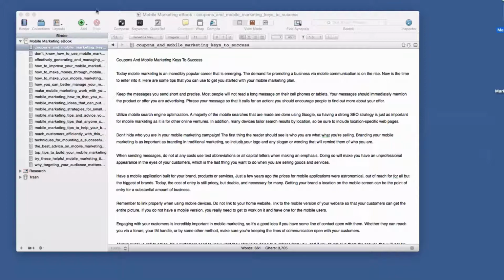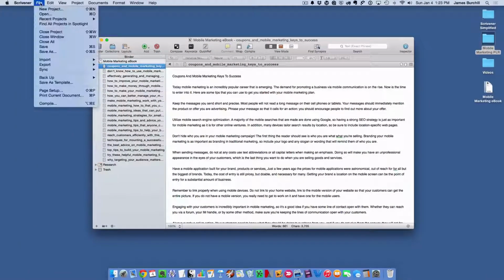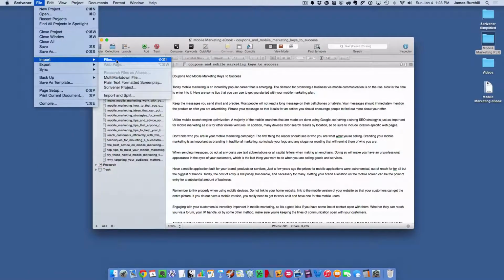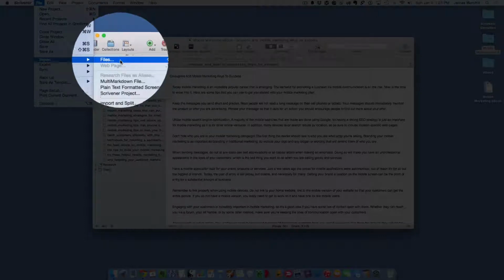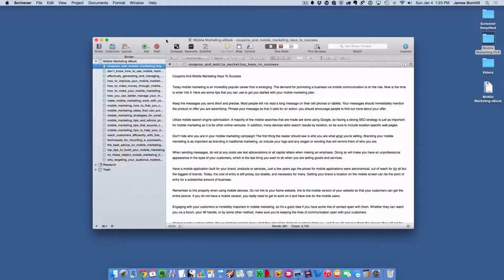Now, of course, you can also go up to File, and you can do Import, see? You can import files, and that's great too. But I personally just drag and drop. So I'm the kind of person that tends to create content in text files and bits and pieces. And I don't know about you, but if you've got files all over the place, you can drag them and drop them in here. And it doesn't have to just be text files. This is actually quite clever. I haven't tested it with umpteen different formats, but you can just drag and drop them in. I've tried it with Word documents. It works quite fine. And away you go.